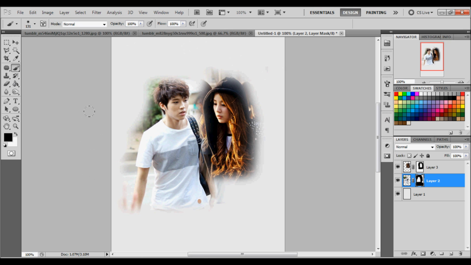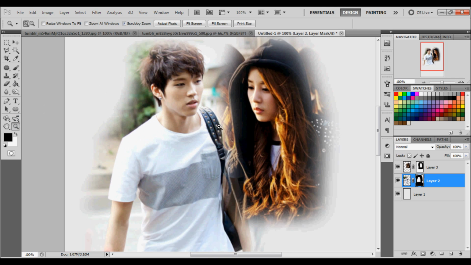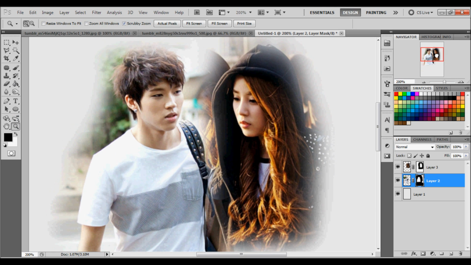Okay. So now that we have their images, as you see, Chorong's a bit darker and Weekend's a bit lighter than Chorong, and we're going to want to blend them into each other. So we're going to add layer masks, not layer masks, but more like adjustment layers. We're going to work on Chorong because we want to make her a bit lighter to match Weekend.